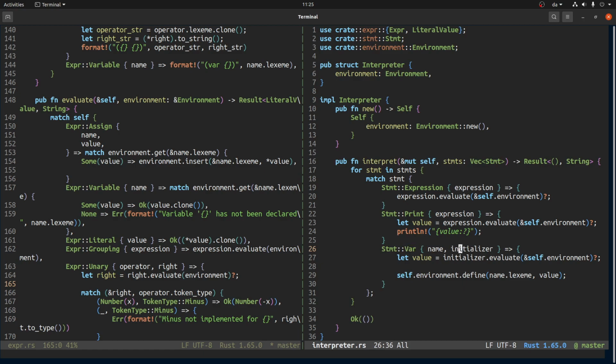Initially we can just call define. We have something, so we will define this. I still think we need to do that. If the value was not there, then we have to return an error.